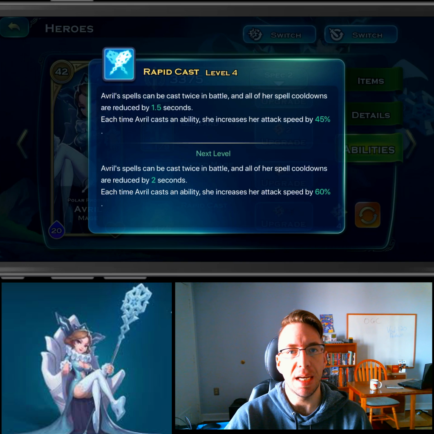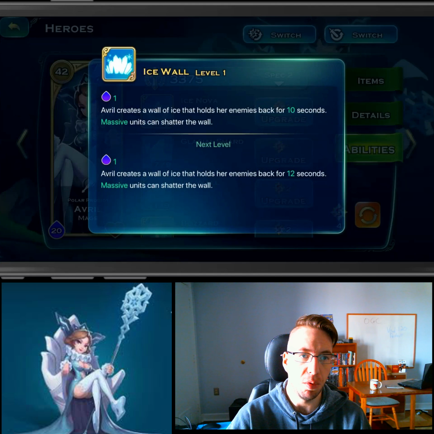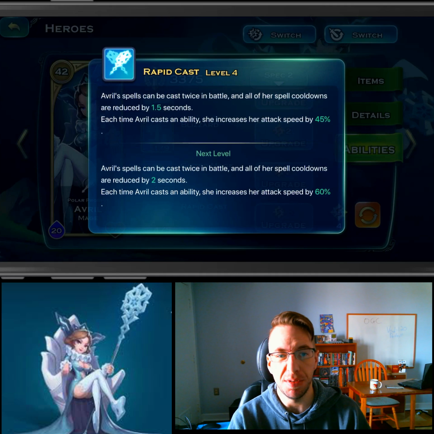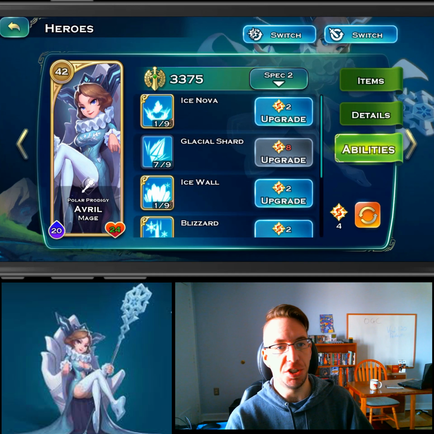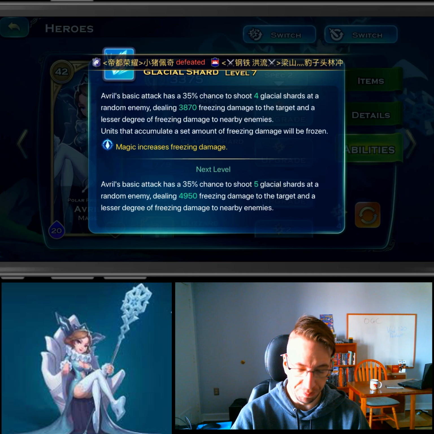The next portion, and probably the most important part, is each time Avril casts an ability, she increases her attack speed. So that being said, things like Ice Nova or Ice Wall, you really only need 1 point in it. With that 1 point, you can get the cast off on Avril, and from there, it will increase her attack speed every time you cast one of those abilities, which will then in turn increase how many glacial shards she can fire out, because higher attack speed, higher chance for glacial shard, more damage.